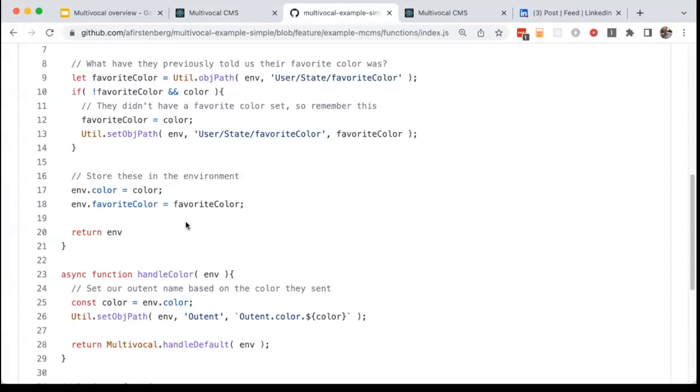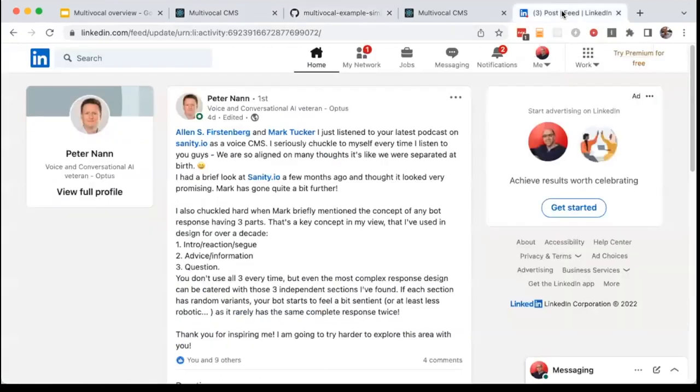So we have a little bit of time. I kind of want to address one thing that illustrates something that I think is pretty cool about how some of the responses work. I don't know how well you can see that. This is based on a message that Peter Nahn posted, responding to the episode about Sanity.io.